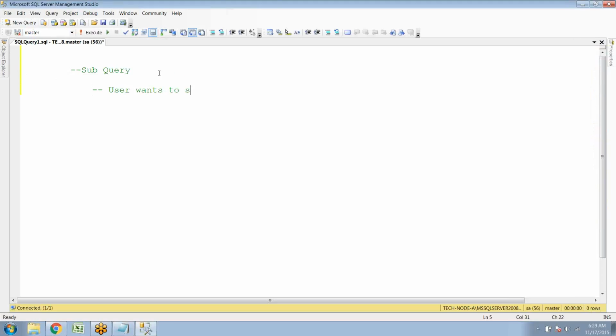It is like a user wants to select a city or a state, and the application should display all the banks of the state, all the banks of the city.